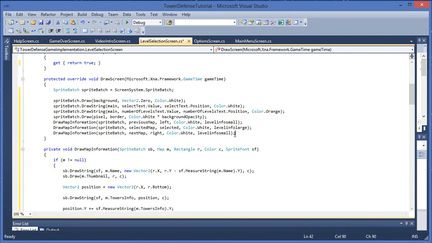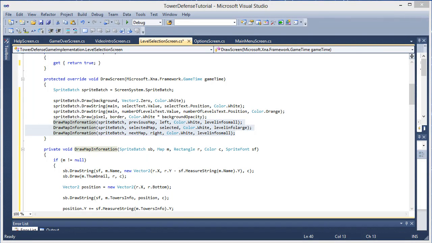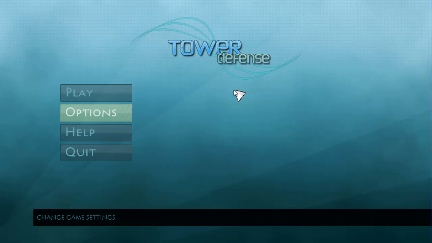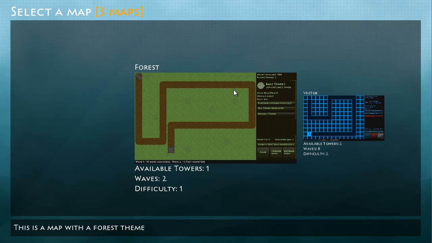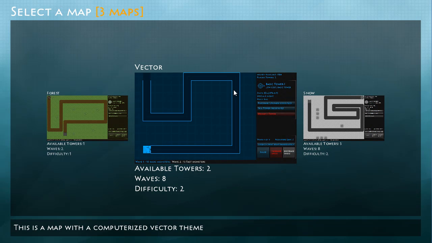Alright, so we're drawing the map information for the 3 maps that will be displayed on the level selection screen. The left map, center map, and right map. Okay, so the left map is displaying its forest title, the thumbnail, Available Towers 1, Waves 2, Difficulty 1.